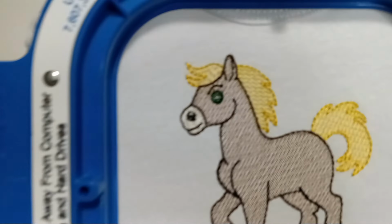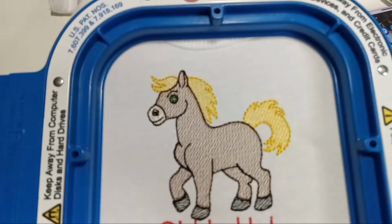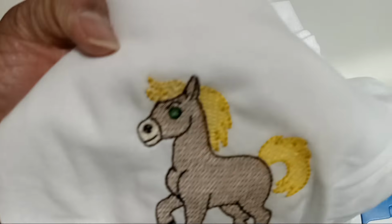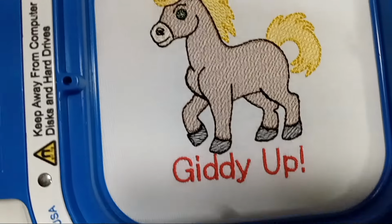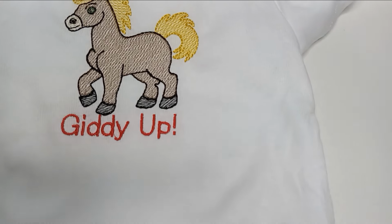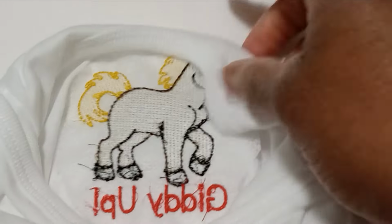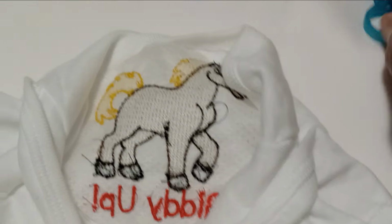Alrighty, so here is the finished product. I do like the second stitch out a whole lot better than the first. The eyes seem a lot more crisp, although all I did was rethread the needle. The wording for giddy up, I like the way it looks a whole lot better as well. So that is it. It's nice and thin on this onesie, and the inside doesn't have as much bulkiness to the threads either.